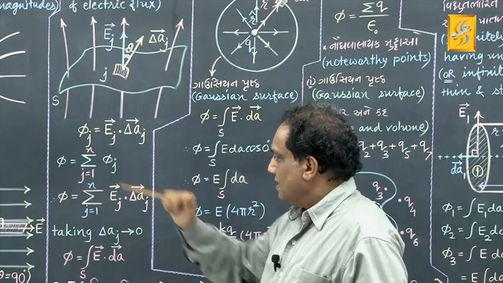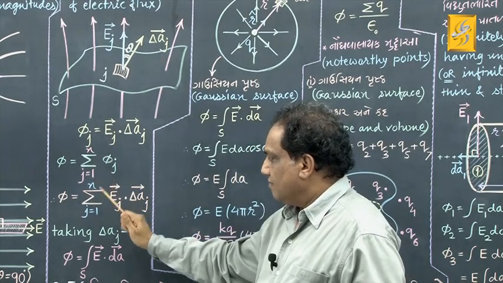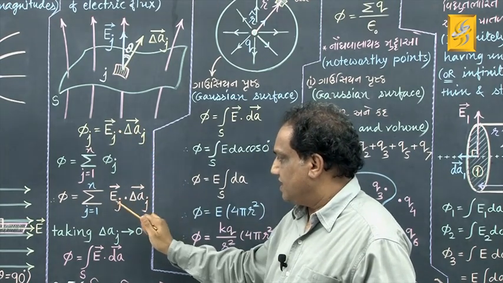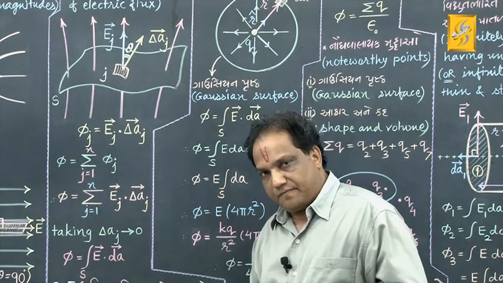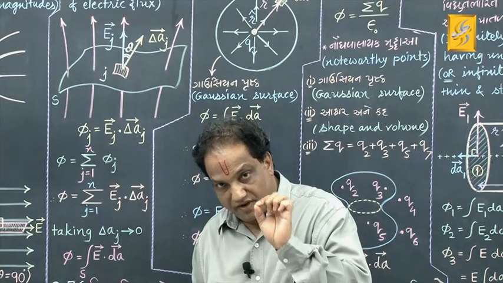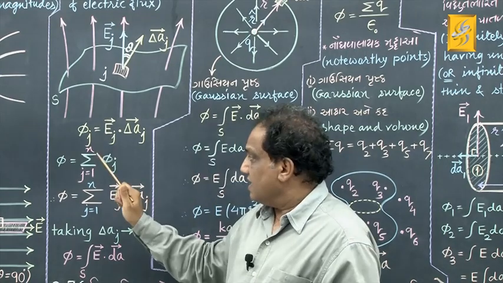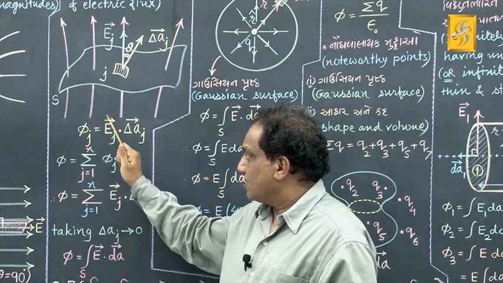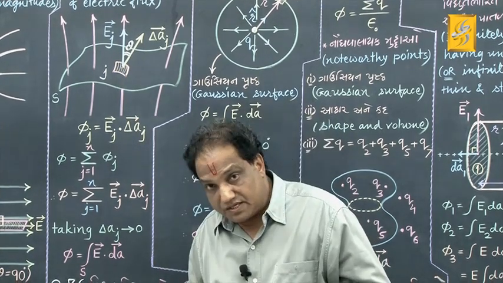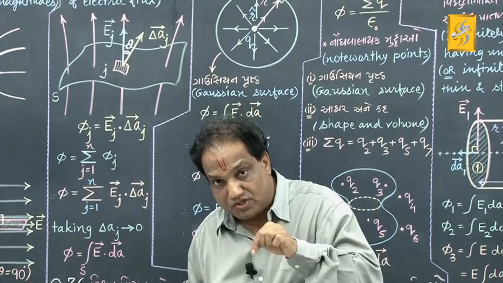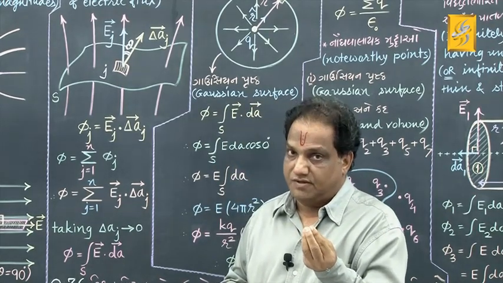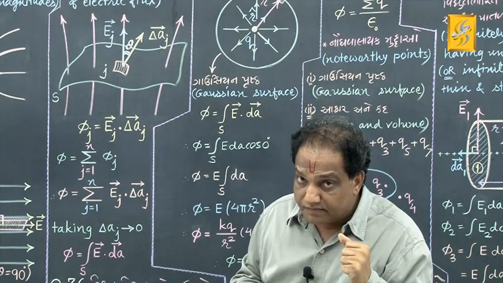Fine. Now this sigma I have written as it is. But what is the value of phi j? It is vector Ej dot vector delta Aj. Same thing I have written here. Now tell me, the electric flux found using this formula would be really very accurate, provided the electric field can be taken constant at all the points on the chosen area element. But in order to have constant electric field at all the points on the chosen area element, we need to reduce its size. We should make it as small as possible.